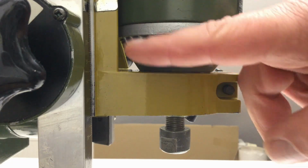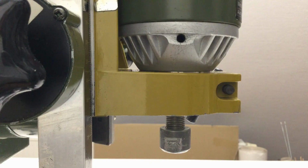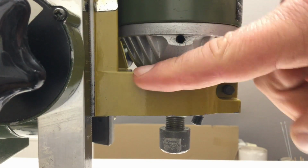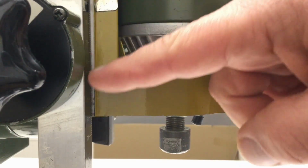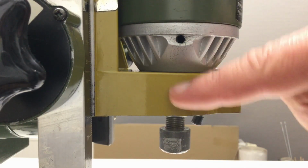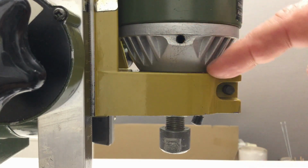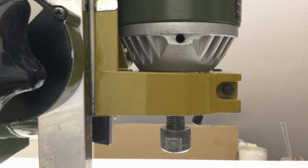Now, that little lathe has absolutely no adjustments when it comes to the angle of the spindle when it's mounted to the Z-axis. We already adjusted the Z-axis, so it is as perpendicular as possible to the table. So everything we do now will be based on shimming around the clamp and the actual spindle.